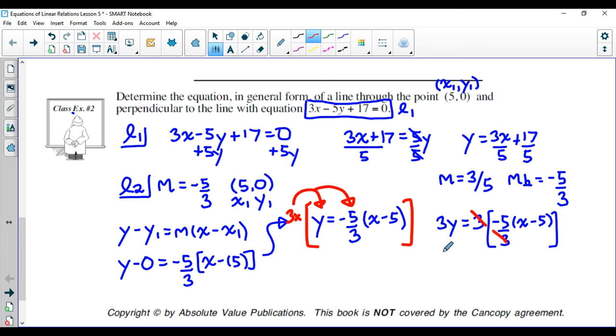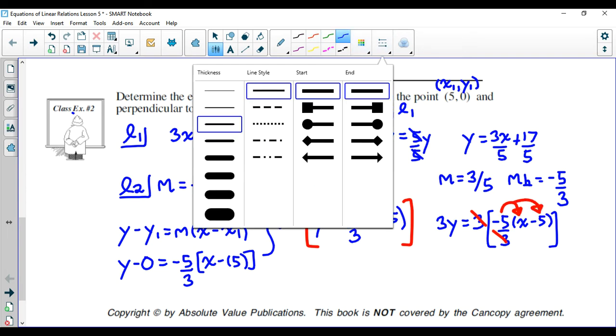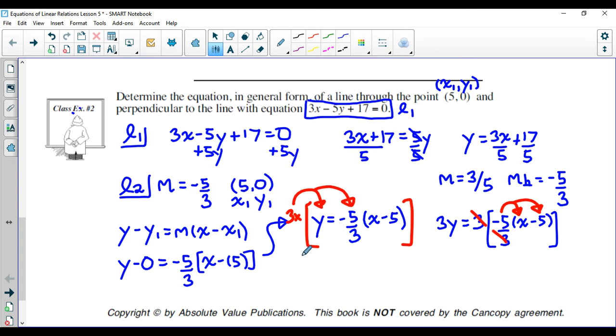Now, if you do this correctly, something should cancel out immediately. So what I can see here is this 3 on the top and this 3 on the bottom, they just eliminate. Now, to continue to expand this here, what I'm going to do is I'm going to take this -5 and I'm going to multiply it by the x, and I'm going to multiply it by the -5 there. So that is going to give me, so we'll bring it down over here now. So I'd have 3y would be equal to -5x, and then -5 times -5 would be +25.